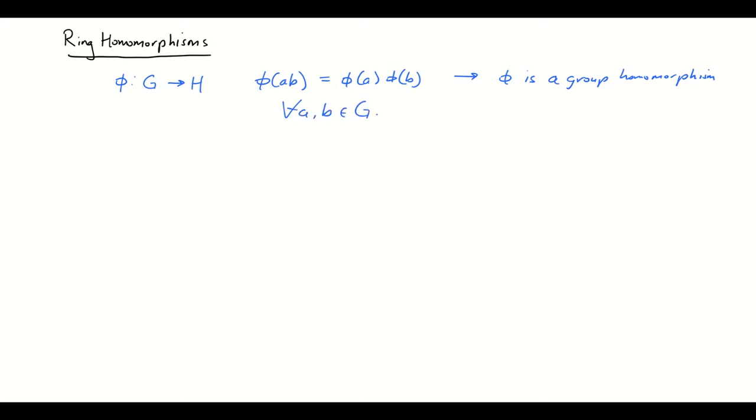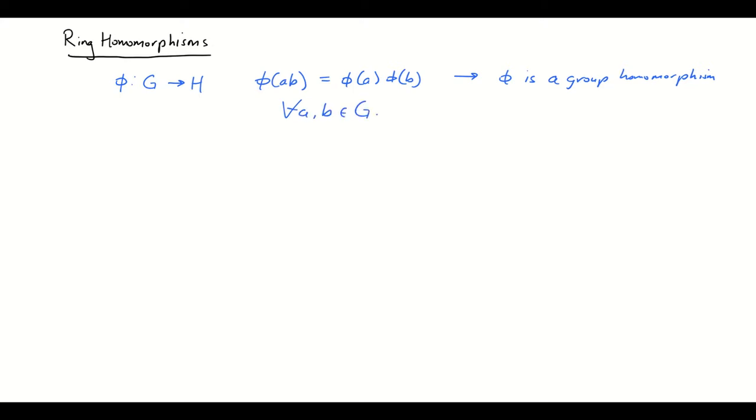In this video, we're going to introduce the idea of a ring homomorphism. When you first learned about groups, you learned that there are functions from one group to another that have a special property: if I take two elements of G, call them A and B, and multiply them and then apply the map, I get the same thing as if I apply the map to both elements individually and then multiply in H. Having that property makes a map a group homomorphism. Of course, I should point out that this property has to hold for every A and B belonging to G.